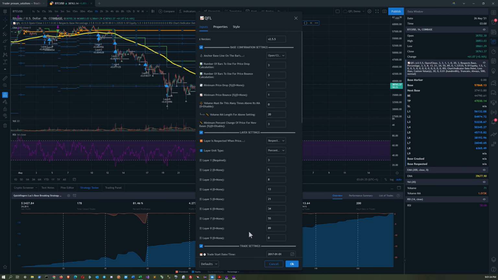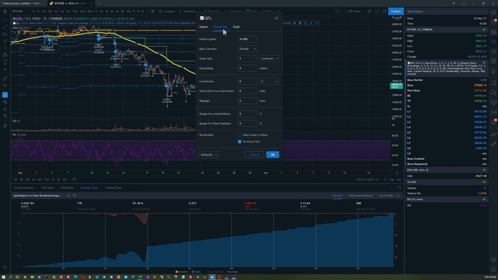So I'm trying to think what else. So like I said before, these inputs are not available to the script, so it doesn't really matter what you put in here. For the strategy version, if you want to have real-time tick information like what the study version can do, you can check that here. You can adjust the initial capital. The pyramiding, this is how many layers maximum are going to be handled in the indicator.